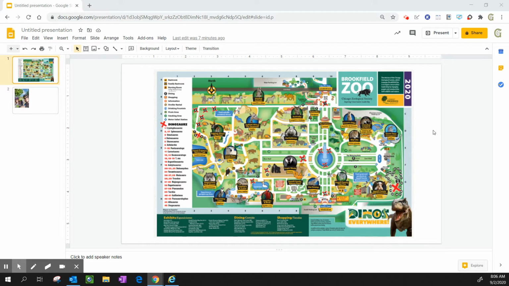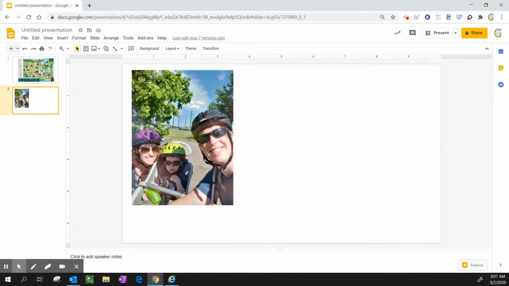So when we make this, what's important, or why this becomes connected to math, is that there's a really specific way that we want to make it so that it really represents what the real world is like. So when we have a scale drawing here, we could have things that get bigger or get smaller. For example, this one got smaller because the zoo in real life is really big and this is small, so you could fit it in your hand. But I could also make things bigger and try to think about scale. When we do that, we need to have, like I said, a specific math way to take care of it.